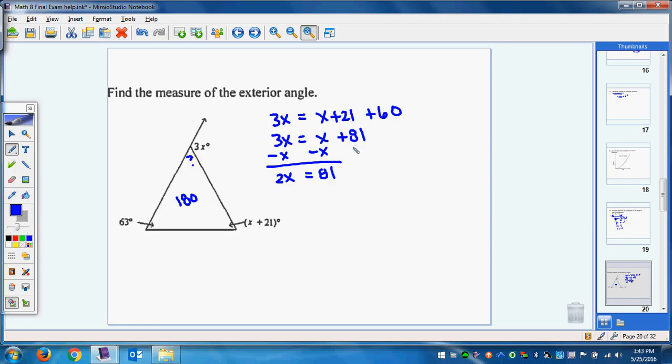So I'm looking at my information. Ah, 63, not 60. Silly Mr. Mario. There we go. Yay! x is going to be 42. I'm tired. All right, so my answer is x equals 42, right? No, because again, I need 3x. It wants the measure of the exterior angle. So 3x, I got to plug it in. 3 times 42 for the exterior angle. That's going to be 126 degrees. Yay, that's a lot better.